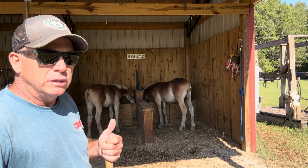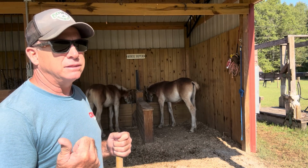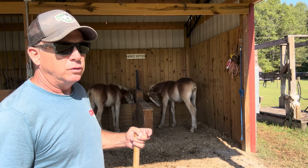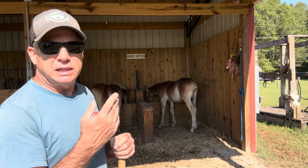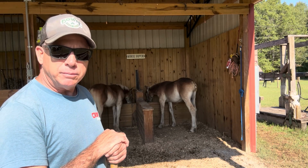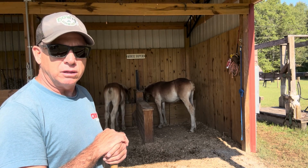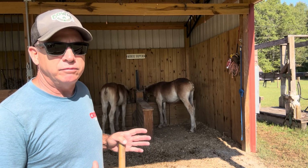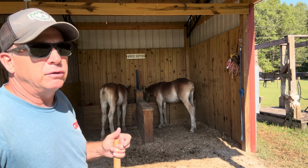I told you they went to the auction in Indiana, then they got thrown on an 18-wheeler, they got trucked to Texas, then they got thrown into a holding yard with 150 other horses. They were there for 3 days, and then I picked them up and trucked them from Texas back to Georgia. And they're like, what the crap? For the last 5 or 6 days we've been going all over the place, and we just got taken away from our mom. So we're super confused and we have no idea what's going on. That's compounding their nervousness as well.